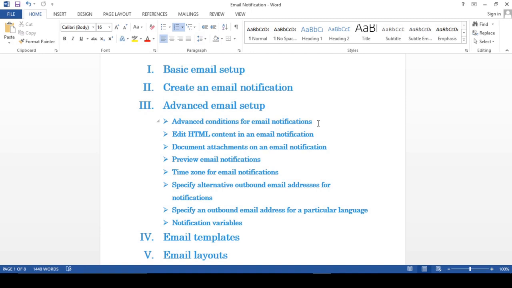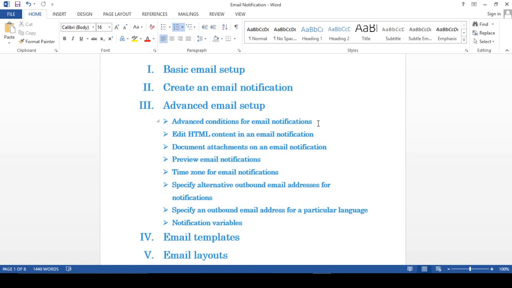There are two ways we can attach documents. We can send your file as an attachment in the email, but if the file is too heavy or lengthy, then we can just give a link to the attachment, so that whoever receives the email can click on that link and download it. We'll see both ways.